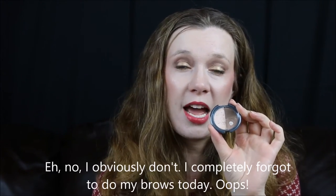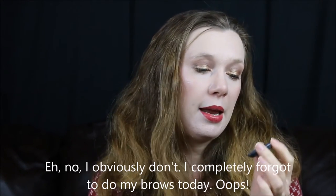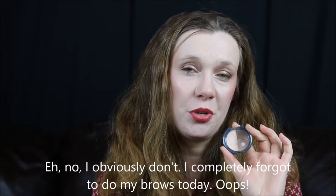Then I have two more products I wanted to hit pan on. The first is my Ulta Beauty Brow Powder. I wanted to hit pan on the shade Light, and as you can see, I did. I've been using this continually since I hit pan, and I have it on today — I absolutely love it. Since the packaging broke, I want to finish it up a bit quicker, but I've hit pan, which is what I wanted, and I'm very happy.